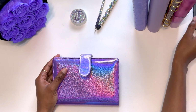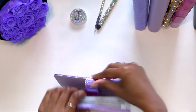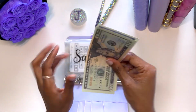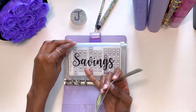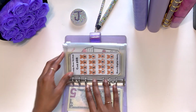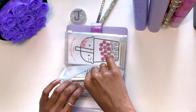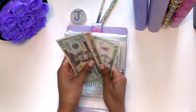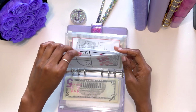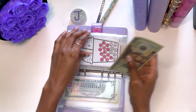So this binder and the black binder, I stuff these binders every Friday at 6 p.m. Eastern Standard Time. All right, so this savings challenge is by Cursive and Prince. I've got $25 in here. This is my $500 savings challenge. This one's definitely gonna take a little bit longer, but it's okay, we'll get there. My $80 teddy bear challenge by Iski Bankroll has $20, $30, $35. My Terrific Job on Savings by my budget bestie, Jessie, over at Jessie Budgets, has $35 as well.